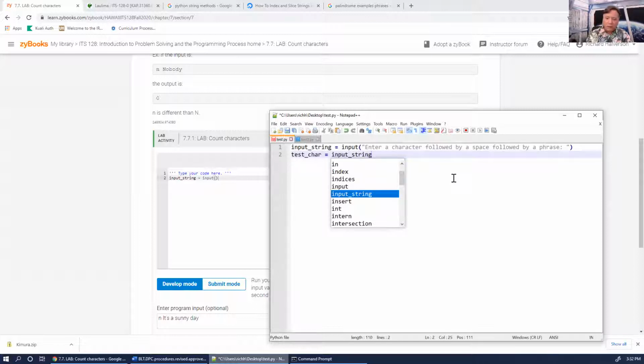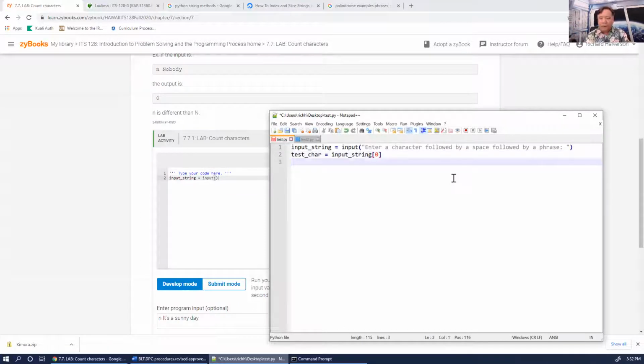And so I just need to do this. It's the 0th character of that string, and the phrase equals input string, 2 colon. So I don't want the 0th character, and I don't want character number 1, because that's just a space, right?